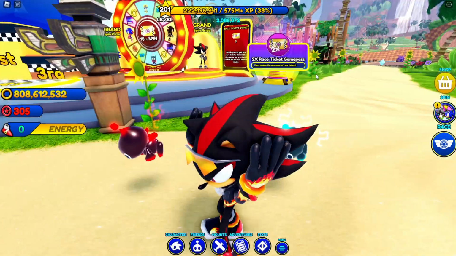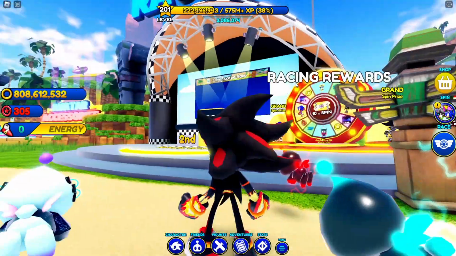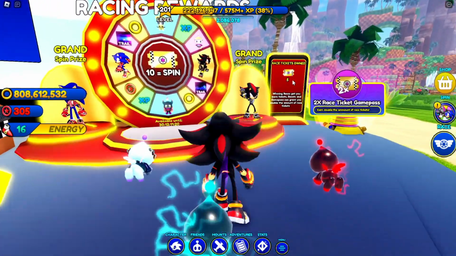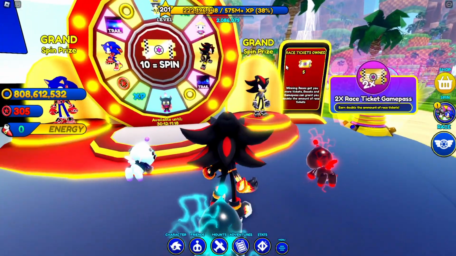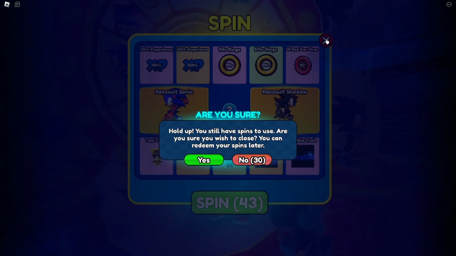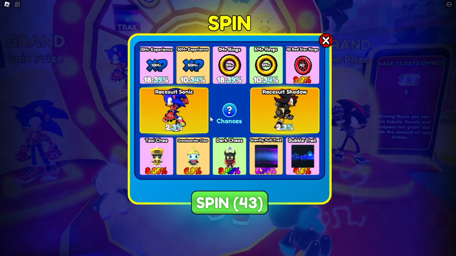After a long amount of time, I finally did it. This took days, hours, just a lot of time. So yeah, I finally did it. I finally got enough spins. I have gotten 43 spins. So that should be more than enough to get both of the skins. Because I mean, it should be actually enough to get one of the skins.